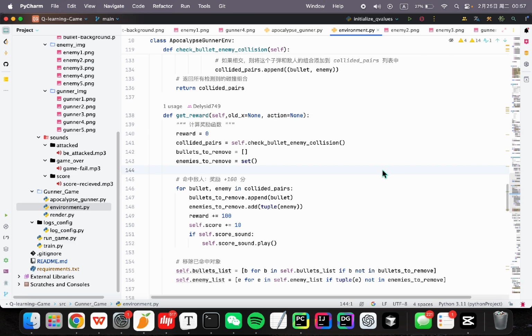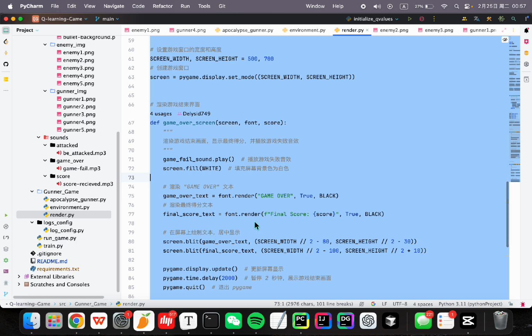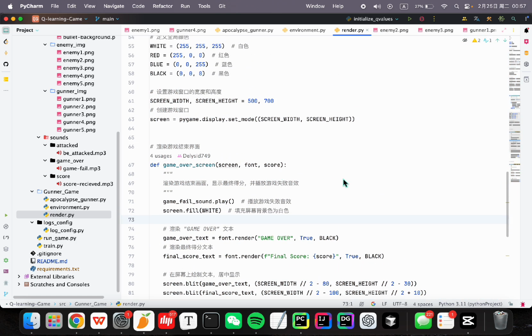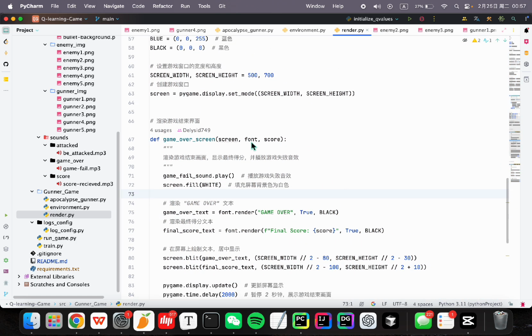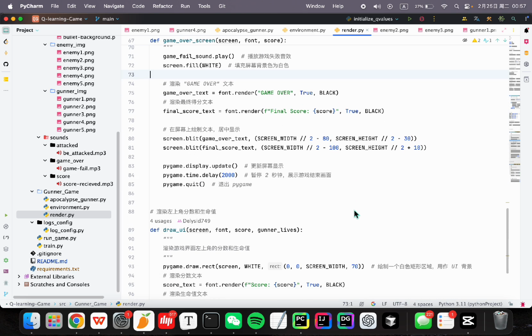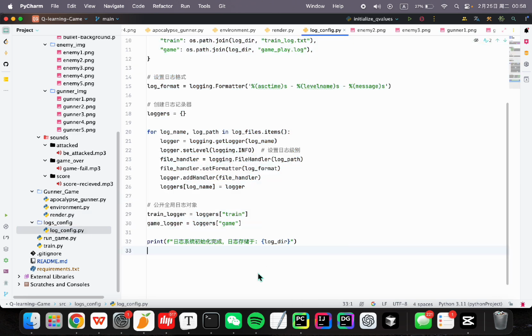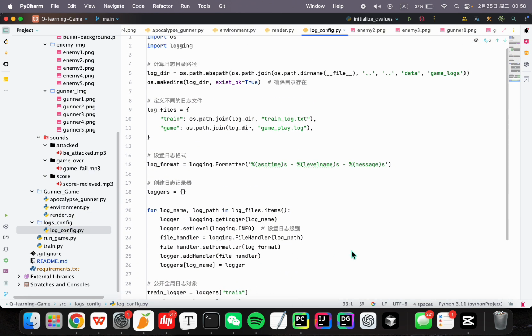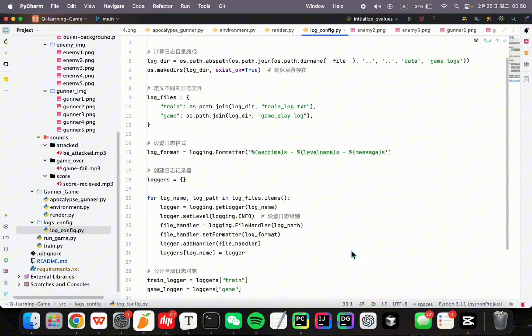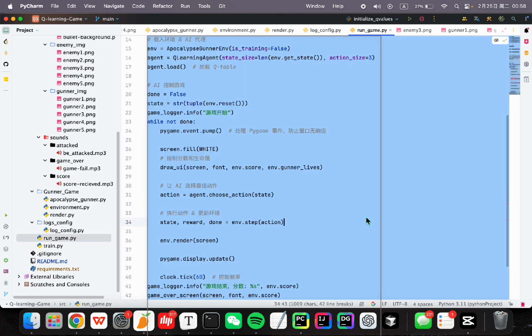Then there are functions like check bullet enemy collisions, and get reward. This is the main function to get the total reward, which is then recorded. Next is the render Python file. It defines how the game is shown on the screen, and the sounds played during the game. Next is the log config. It defines the functions to record the game log and training log, during training or while the AI is playing this game. This is the run game Python file.